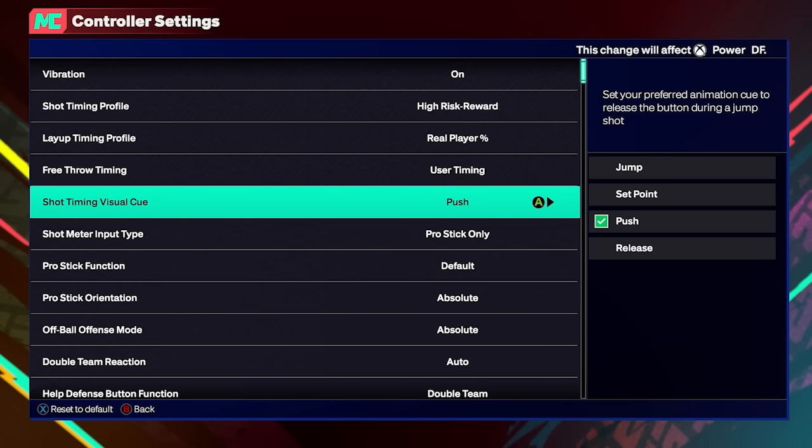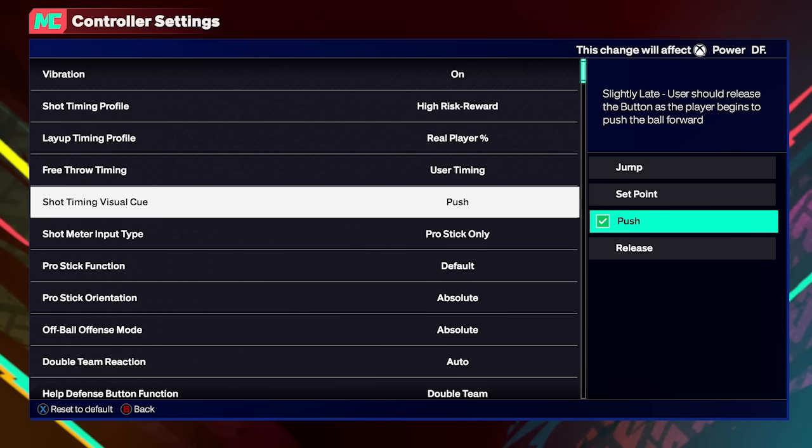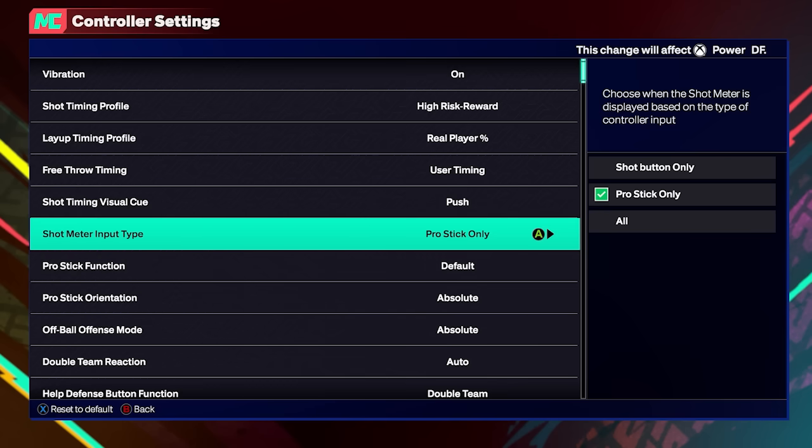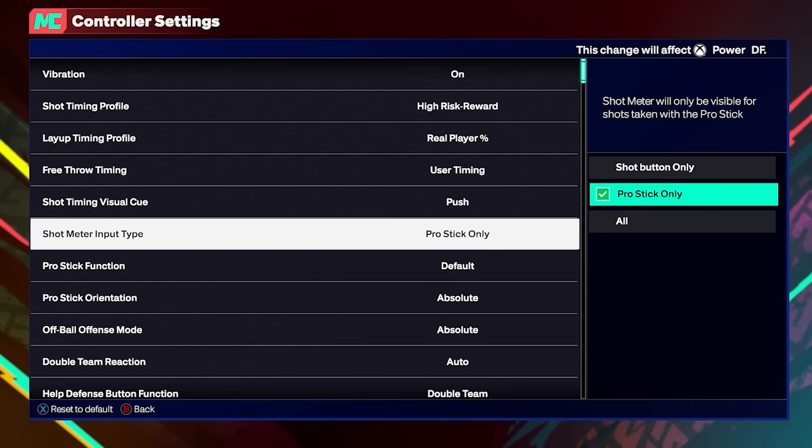Free throw timing, shot timing, visual cue. This is really important from last year. Make sure you guys look at this. Jump, set point, push, release. I use push all the time. If you don't know, I feel like push is really where your wrist flick, and that's how I know how to do it. But whatever you've been using, this is preference. Don't switch it up. You know what I mean? Don't reinvent the wheel. And shot meter input type, I did pro stick only for this, but it depends.